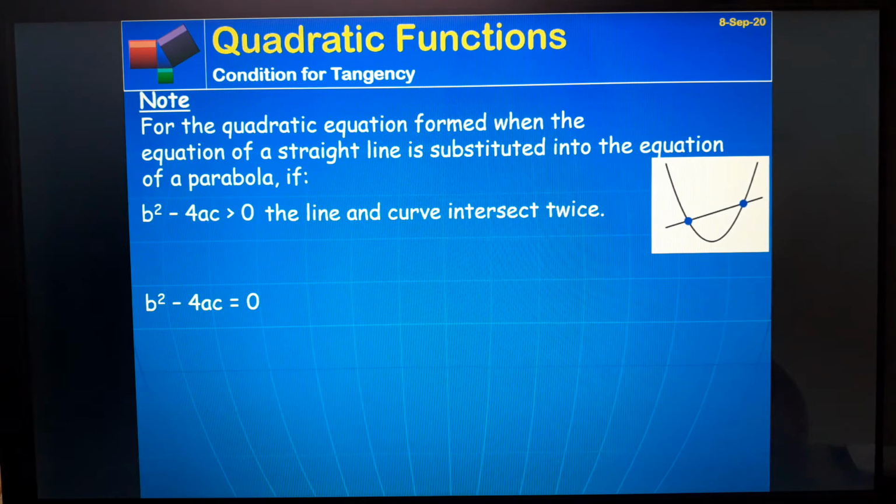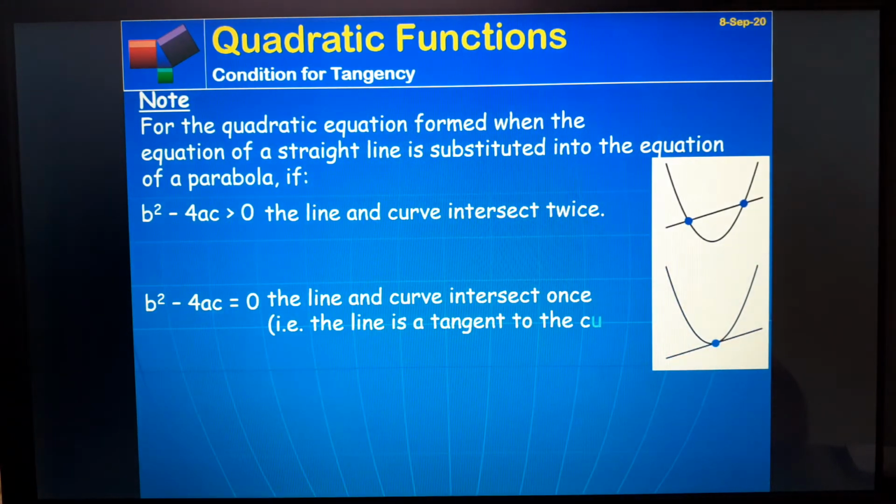If it's equal to 0, that would normally have been one real root. Roots are real and equal, one root. So it means then that the line and the parabola meet once. There is a tangent to the curve. Okay, so if you're ever told something about there being a tangent to the curve, you know then that would mean that the discriminant would be equal to 0.